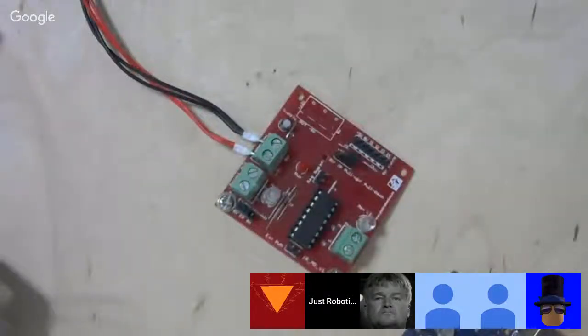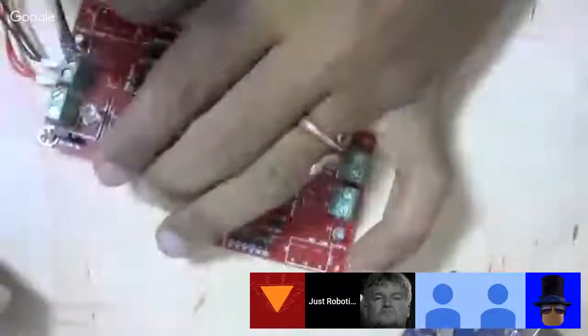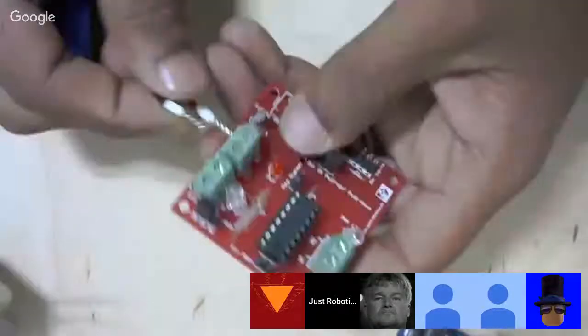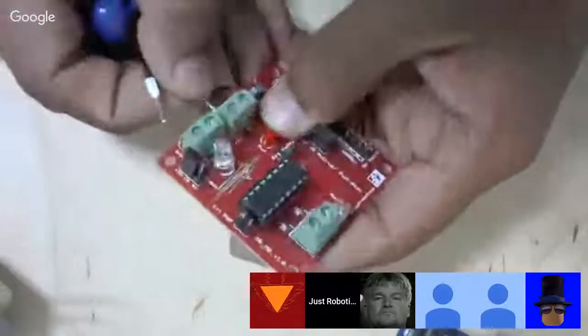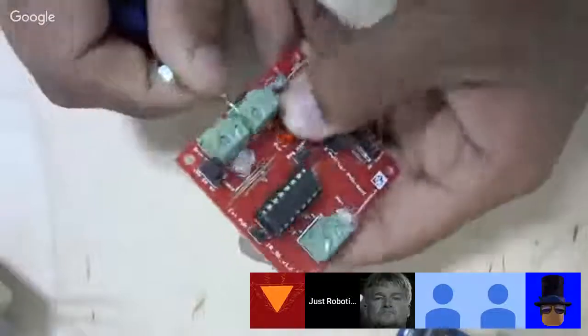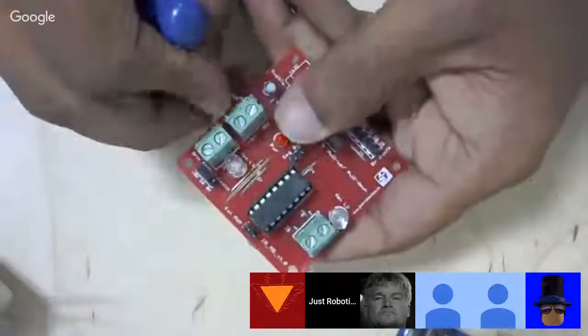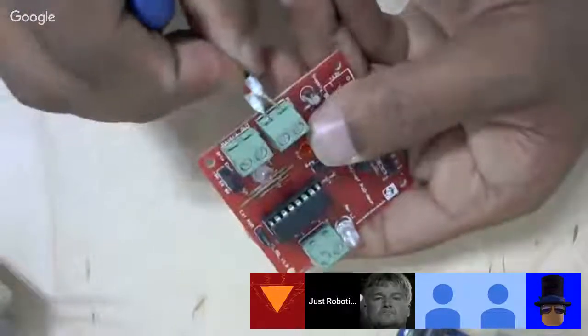Okay, I got a board. Just putting it here. I'm just taking out this wire and then connecting it to the other one. I hope this board works. Otherwise, I don't have anybody at office to fix boards for me. Okay, the red wire goes to the positive. The black wire goes to the negative.